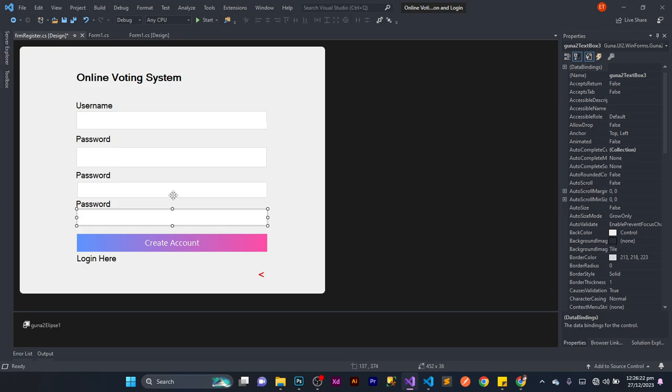Okay, so let me just increase the height of these ones a little to match the ones we're having.